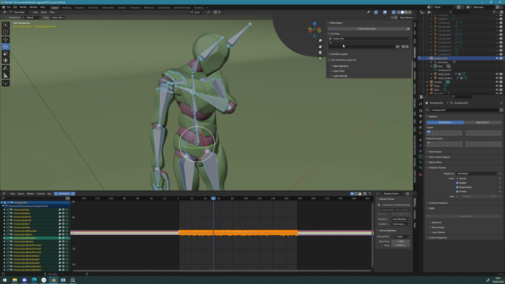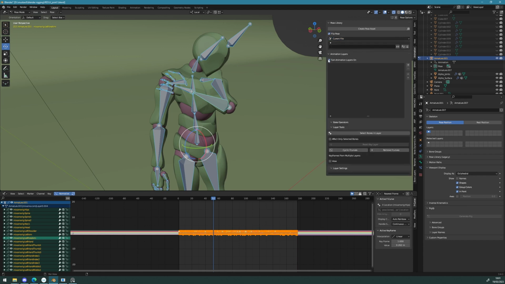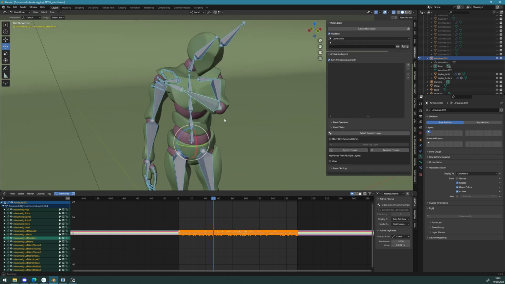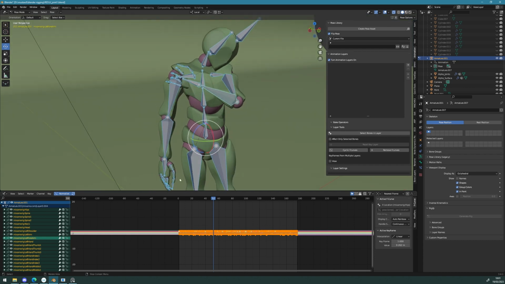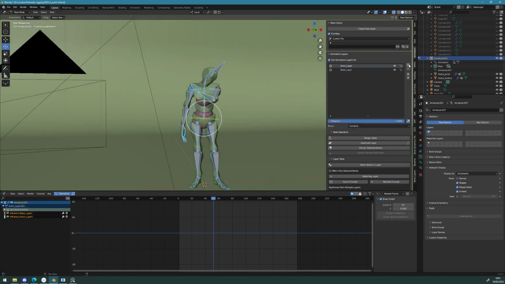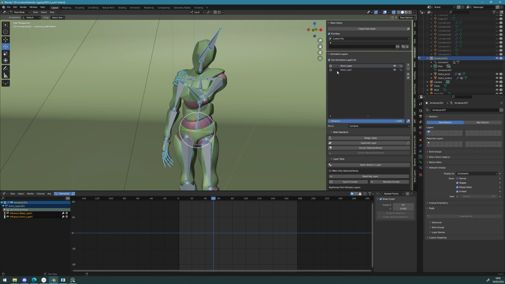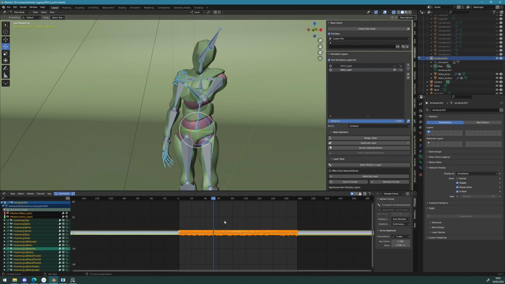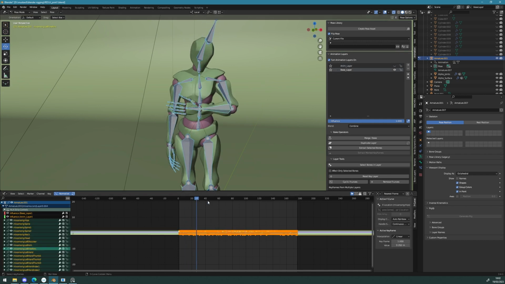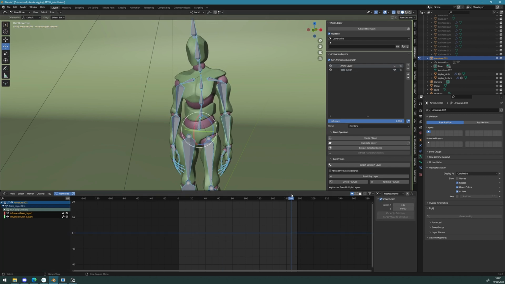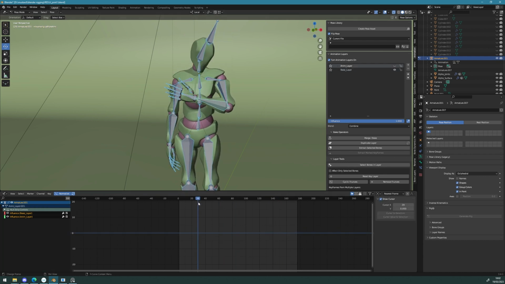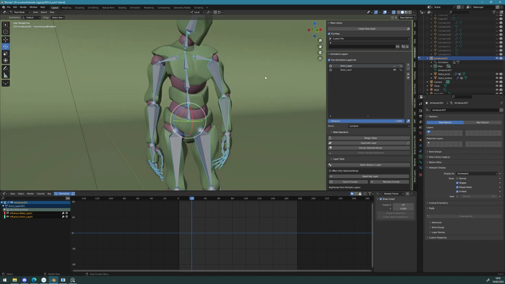If you go down and click this animation layer, and click the plus button, it will automatically give you 2 layers. The base layer is the animation that you have already, and the upper layer is totally empty.